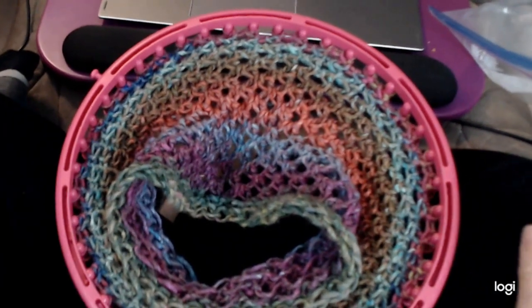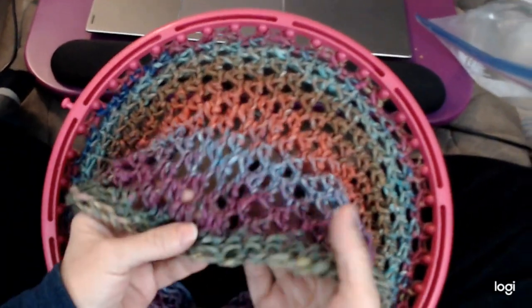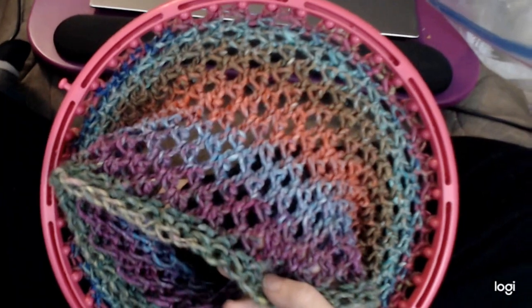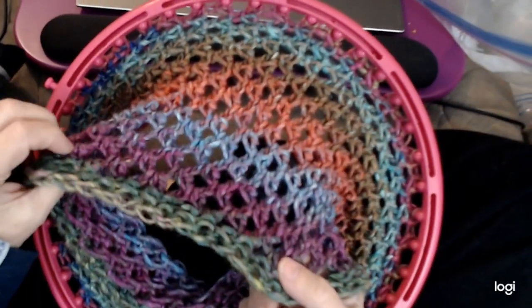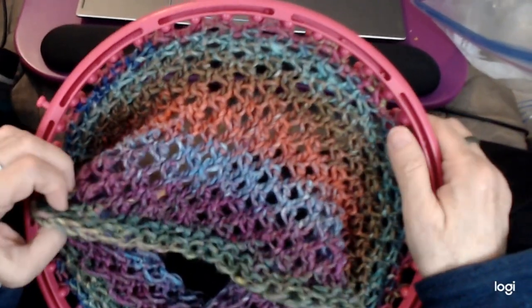Well, hi there. So I'm going to show you how to do my rhombus cowl. And this is what it looks like. It's a really easy stitch. Just a couple things I'll have to help you with to make it even easier. But it's very easy to do.